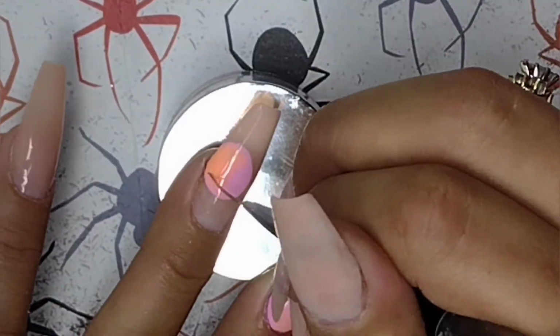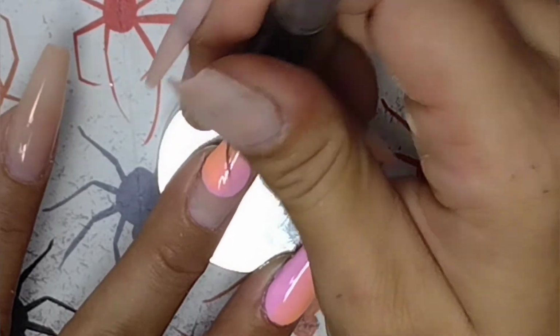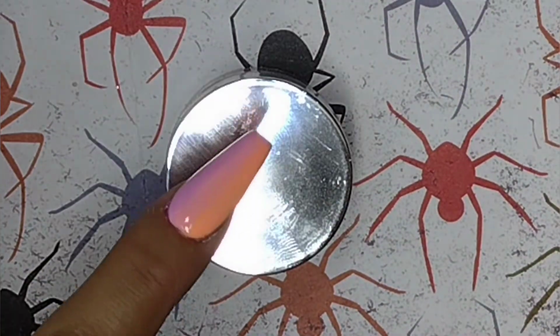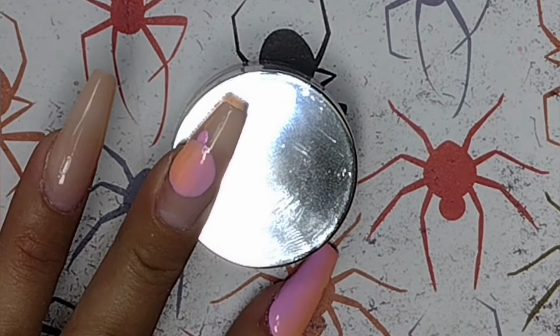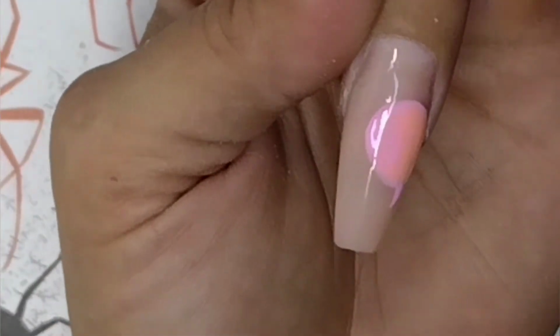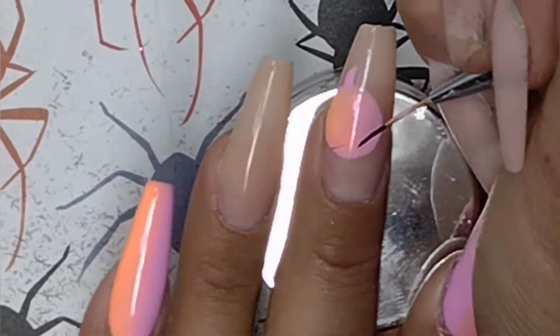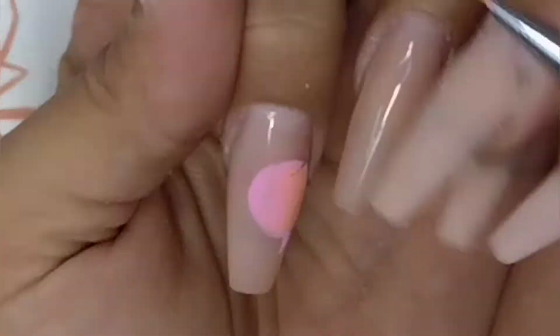Now we're doing Jack Skellington's head, and I wanted his head to be ombre too. I thought this was a really cute idea and a play on the vertical ombre. I really wanted this to be a more simple looking set, but still have a lot of technique hidden within it. So Jack Skellington is a little vertical ombre like our other nails.